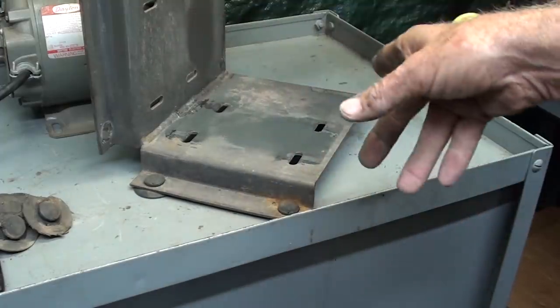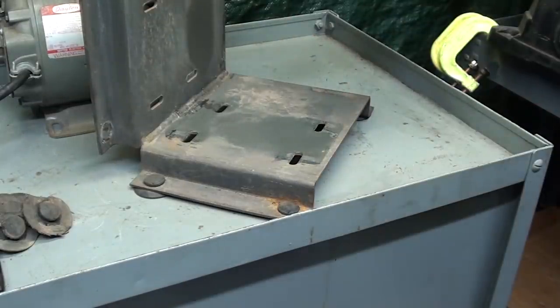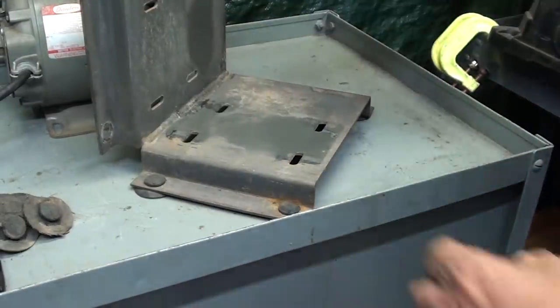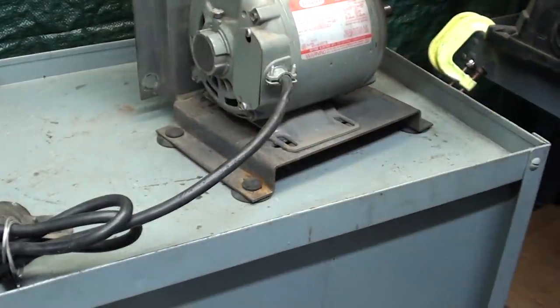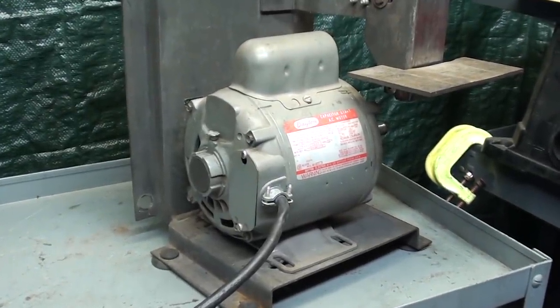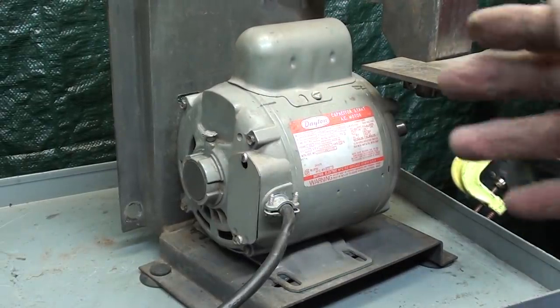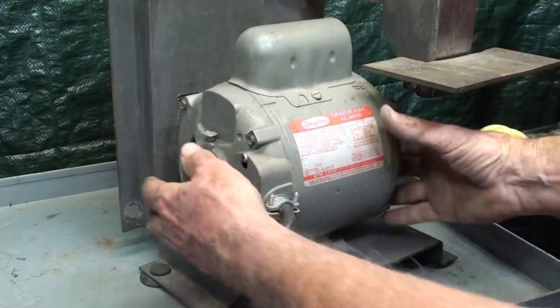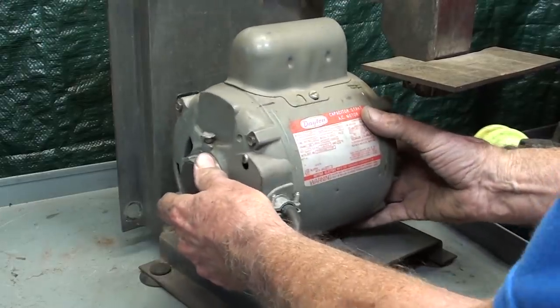So let me go ahead and set the motor on here and try to line it up with my scribe marks, and maybe it'll be pretty simple to line up. Otherwise, let me lay it on there. If you've watched the videos with the Peterson Products band sander, our whole principle there, the third wheel was on the motor, so we could get the tracking of the belt onto the wheels by moving the motor in different axes. So that's how we did it.